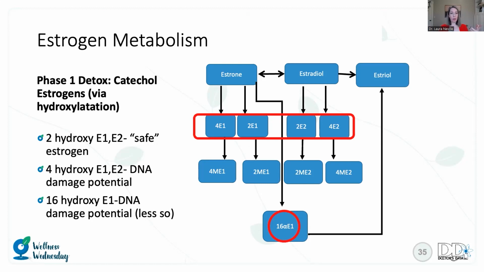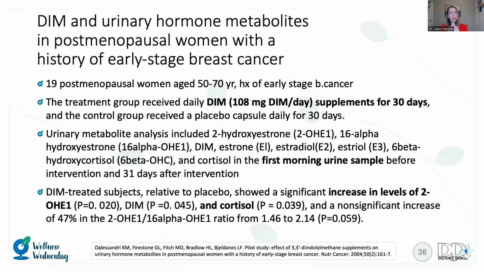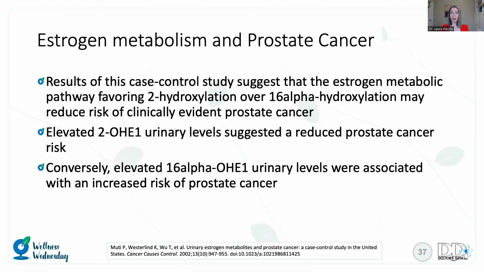And so this is the reason why you would look at this test to see, hey, what direction does my patient favor? And then if they're not favoring the correct way, is there anything I can do about that? And this is where you would pull something like diindolylmethane. I'm sure you've heard that as a treatment for optimizing estrogen metabolism. And that's because of studies like this that show diindolylmethane increases the 2-hydroxylation of these estrogen urinary metabolites, and it moves it towards the less estrogenic side. So wonderful. If you have a patient where it's favoring 4, you can bring in diindolylmethane and hopefully adjust that, lower their risk. So super helpful information.